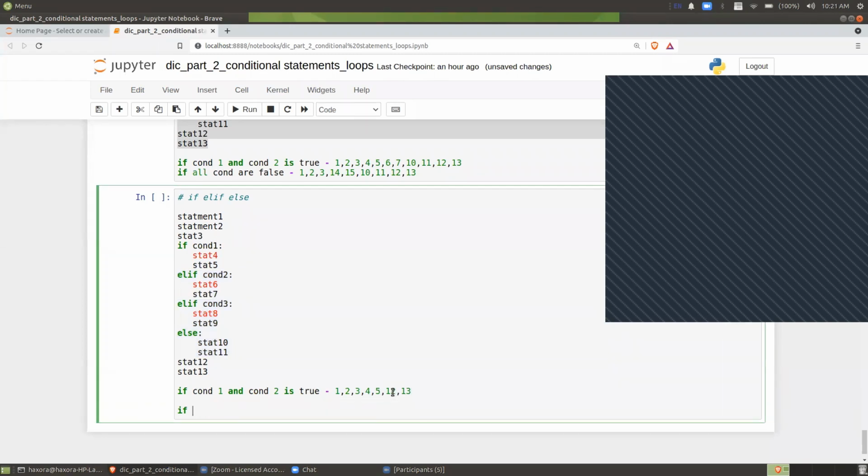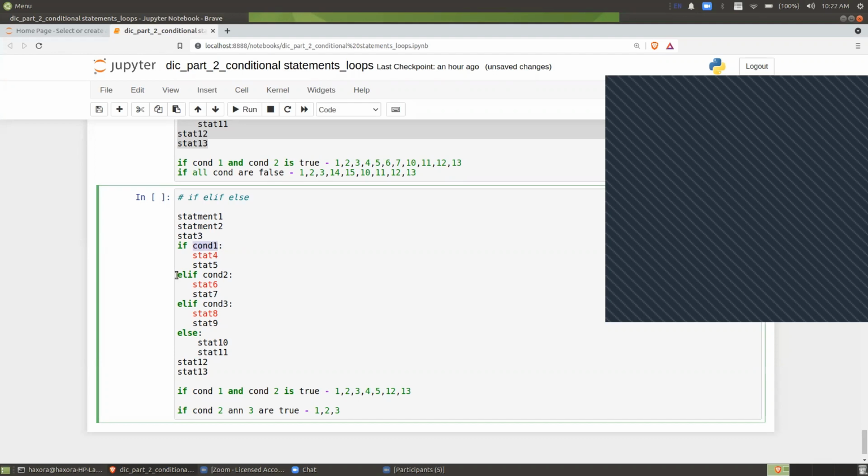If condition 2 and 3 are true, what will be the execution step here? And the answer is 1, 2, 3. Now this condition became false, so Python will look for the next condition.